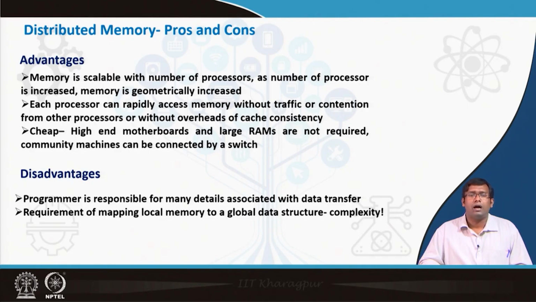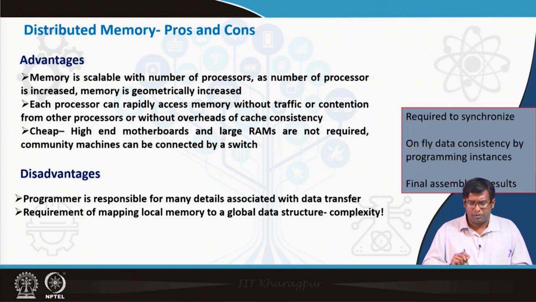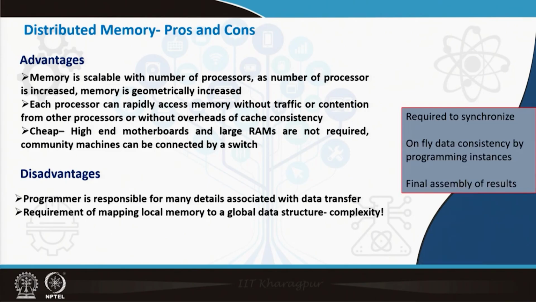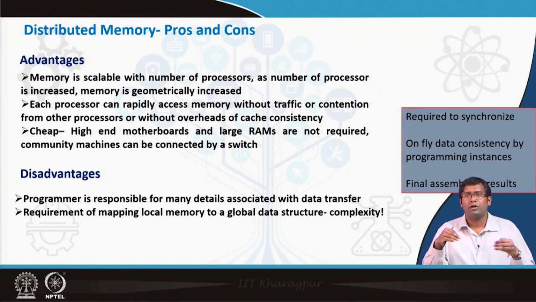And in case there is a global data structure, breaking it down into small local memories, and then once the solutions are done, mapping all the local memories back into a global data structure is also sometimes a complex problem. So, there is much more complexity compared to shared memory space problems. An important point is that there is a very heavy requirement of synchronization, because there is more flexibility. All the computers are working on different data, the data size may be different, the operations may be different also, but if you are solving the same problem at several stages, you need to see that all the arms of the cot are together, so that you can get back the final cot. So, you can assemble it.